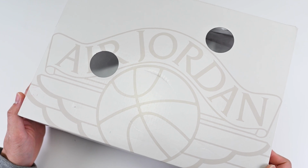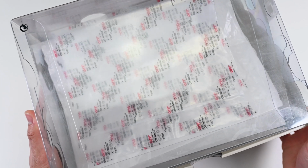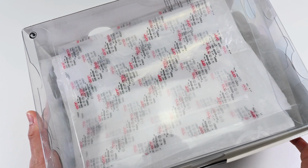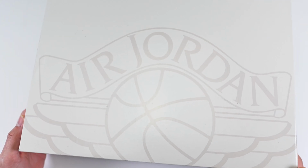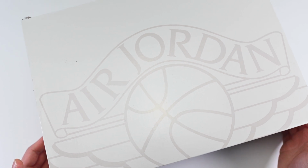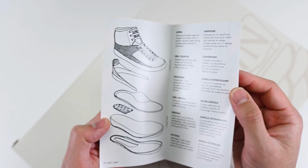And then Virgil did his own spin with the punch out holes, a translucent clear box, you can kind of see it here with the tissue and everything, but this is a really cool looking box. Finally, we get the box that a lot of people have always wanted, the Wings logo, Air Jordan logo box. You guys see it here as of 2022. I really appreciate Jordan Brand for doing something like this. This is the part where we've been sitting down discussing, like, okay, there's this, and this, and that of all things. But here it is, all the notable differences starting from the original pair.